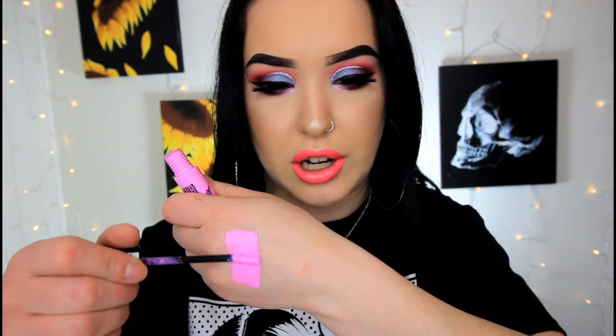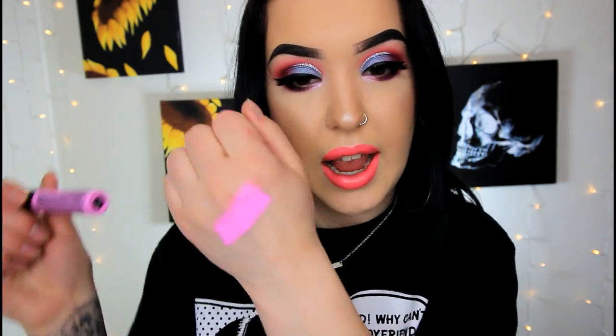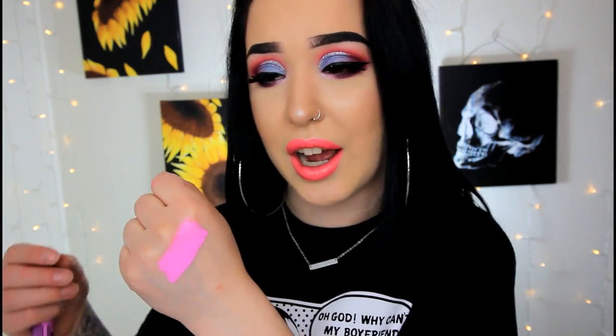Next fun pink is actually one that I haven't tried a ton, but I fell so hard in love with it when I tried it in the tutorial I did before the nude lipsticks video, which I will link up here. This is the NYX Liquid Suede in the shade Respect the Pink. This is such a cool color — it's very, very cool-toned. It will make your teeth look yellow, but who cares? Just rock it anyway. It's a really, really fun lilac hot-pink. So much fun — a great clubbing color, festival color, spring color. The Liquid Suede formula: some of the bolder colors aren't my favorite because they do kind of bleed, but this one is really, really nice and I love the color.